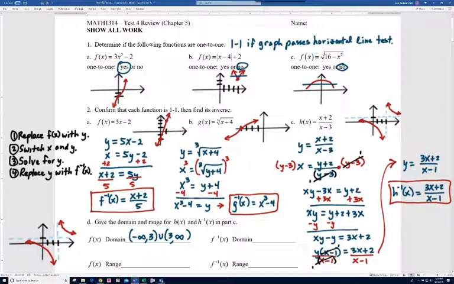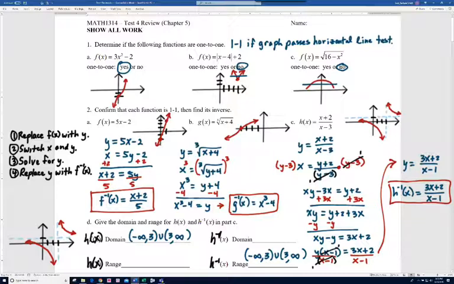And by the way, I put f of x on these. These should say h of x. I just realized that. So let me just do that real quick. And one more. Okay, so we know that the domain of h will be the range of the inverse. We know that the domain and range will be flipped for a function and its inverse.